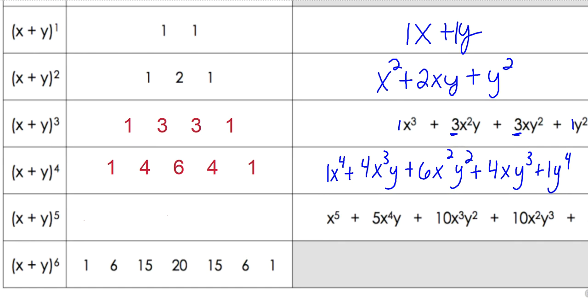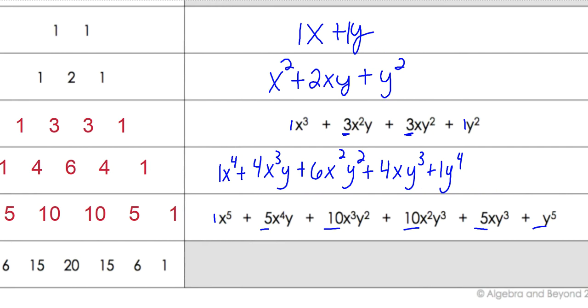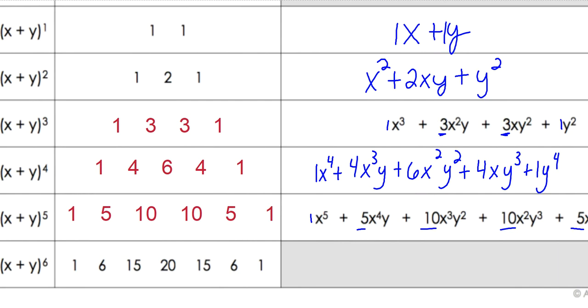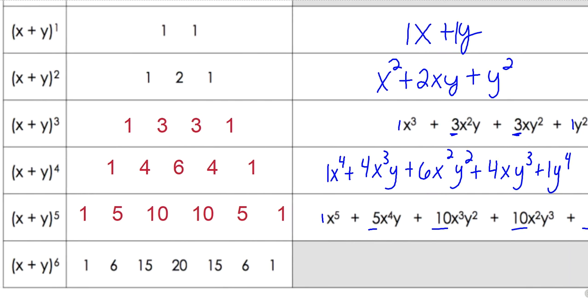All right, for this next row that we have, again, adding the numbers above it, the 1 and the 4 and the 6, so on and so forth. The next row of Pascal's triangle is 1, 5, 10, 10, 5, 1. So we can see those coefficients 1, 5, 10, 10, 5, 1. And then Pascal's triangle continues for as long as we need it to, but for our purposes, we're going to stop at the 6th power. So you can see the coefficients then would be 1, 6, 15, 20, and then back down 15, 6, and 1. All right, so here's how we're going to use Pascal's triangle to help us.